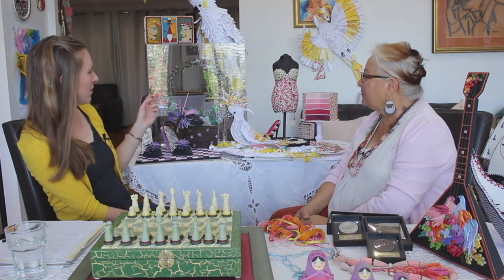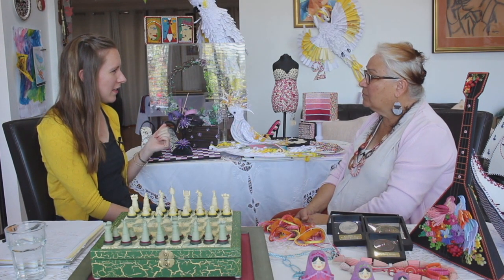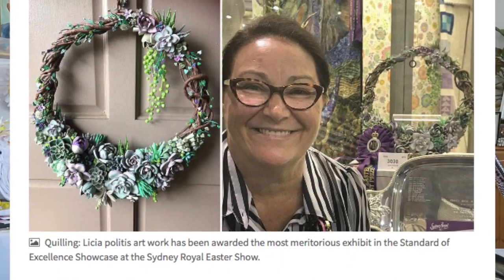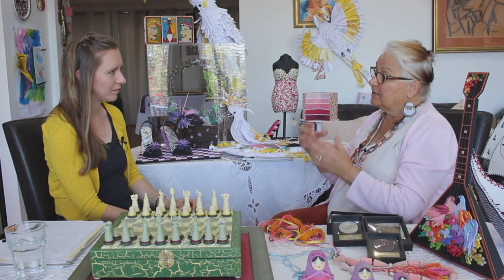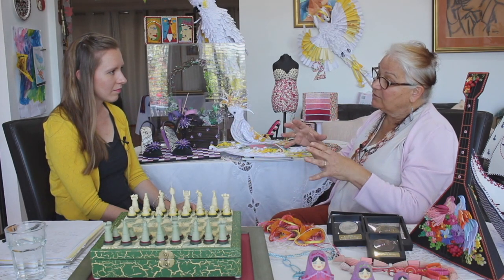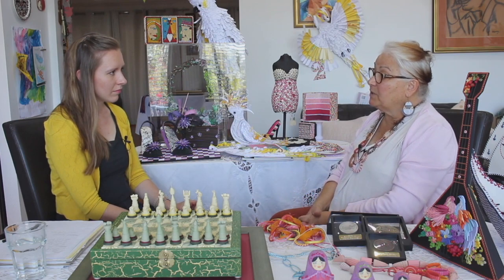Oh man, that is amazing. And I remember reading that this succulent wreath was displayed in the Royal Easter Show last year in 2019? Yes, it was in the Standard of Excellence Showcase. It was selected to go into that. Most of the first prizes are selected to go in the Standard of Excellence Showcase. And from that showcase, there's one selected to be awarded the Francis Binnie Award. The Francis Binnie Award is given to the most meritorious exhibit in that showcase for that year.